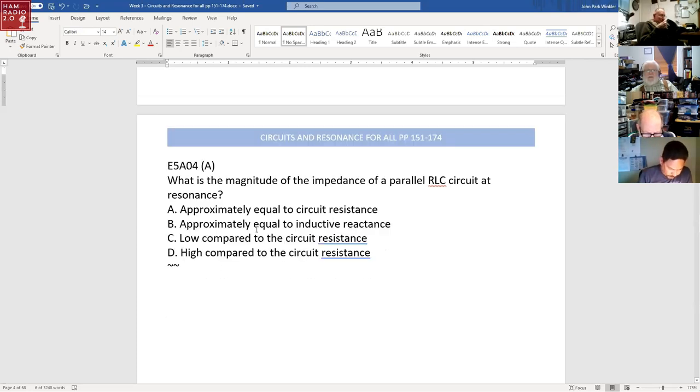Okay, what is the magnitude of the impedance of a parallel RLC circuit at resonance? Again, it is equal to the circuit resistance because in a parallel RLC circuit, the inductance and capacitance null out and become infinite, and what's left is the resistance across the terminals.